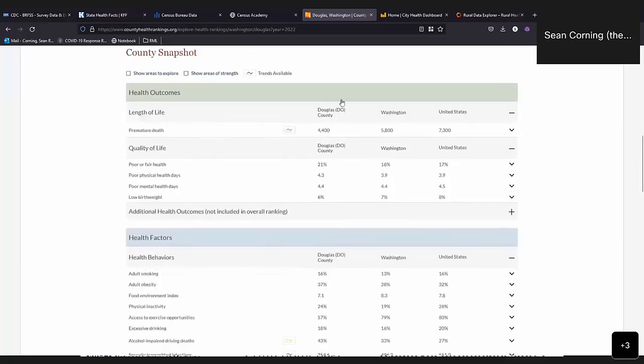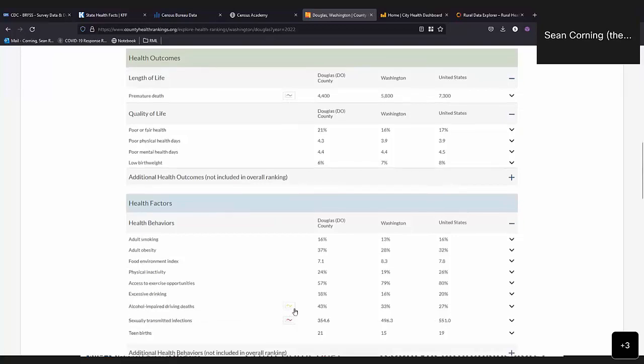One of the interesting things that this site does is it also shows trends for some of these measures, and that's indicated by this little symbol here. If the symbol is green, that means that this measure is improving. If it is yellow, that means it's staying the same. If it's red, that means it is declining.